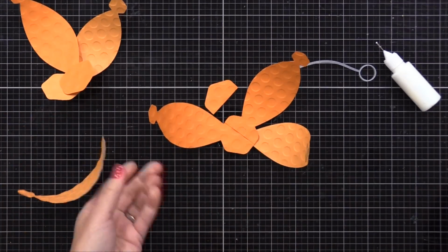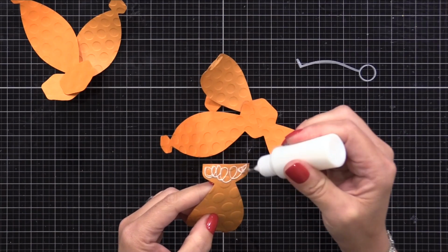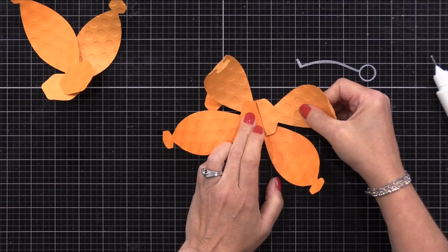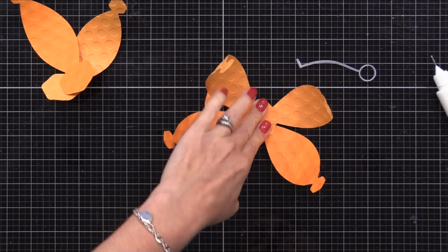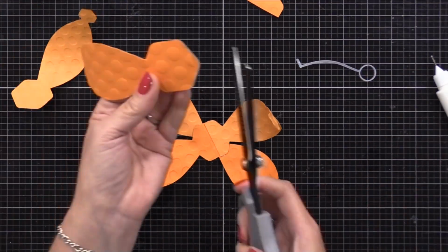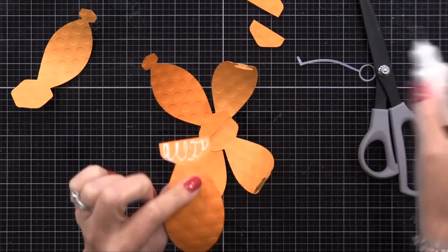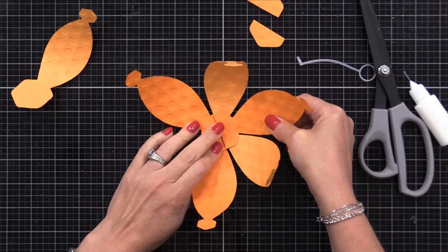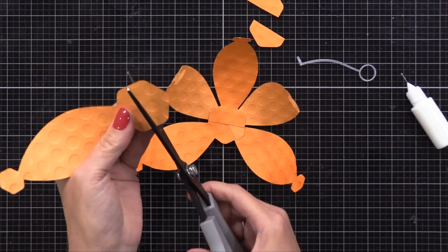The reason I'm cutting off half of the hexagon is it keeps the base of our pumpkin from being super thick. Because these 2 halves of a hexagon there that we just glued down, they don't overlap. They just kind of meet up there in the center. So we're having less added layers on the bottom. This just makes the pumpkin look better from the side. It is minimal. You don't have to do this.